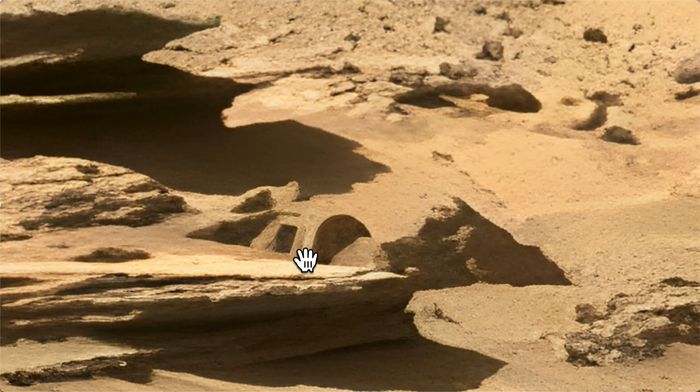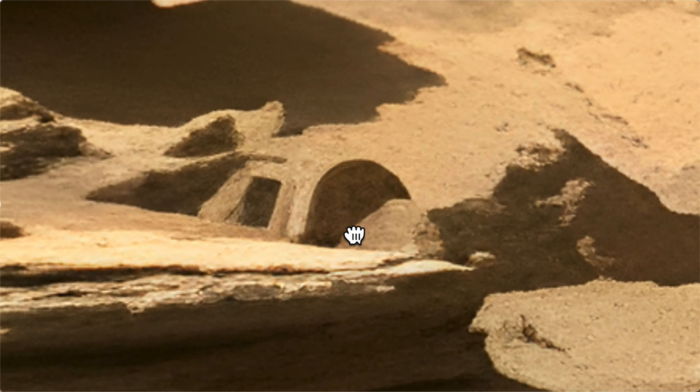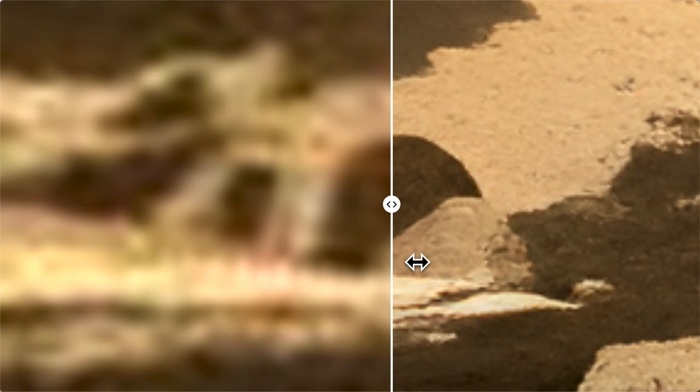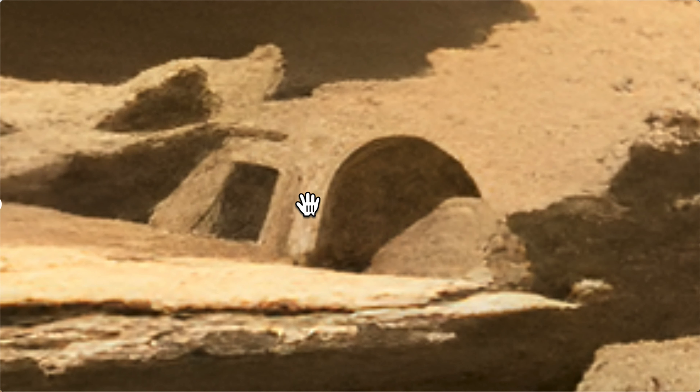I don't think NASA actually wants us to see what's actually there. Look at that tiny little structure — the doorway is about the same size, a little bit bigger than the Woman on Mars figure. The Woman on Mars figure is about nine to ten inches tall; this doorway is about 12 to 13 inches tall. It's a very small little structure. For some reason, all the statues we've found — many UFO researchers — we're all finding them about one foot or less.